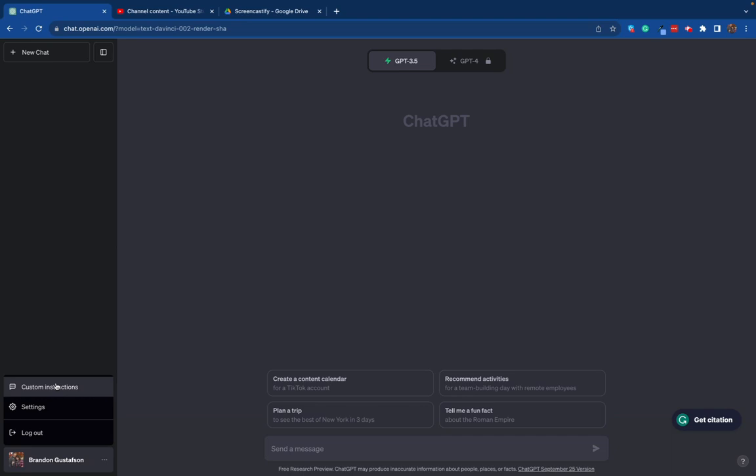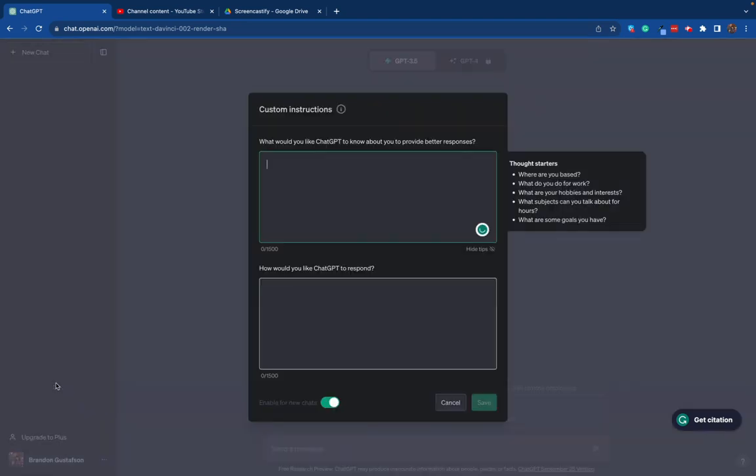We're going to get into custom instructions here in ChatGPT. I'm not going to get really deep and type out a whole bunch of stuff for you. I'll do that on my own time, but I wanted to do a deeper dive into what custom instructions mean inside of ChatGPT so that you know how to better use this tool.